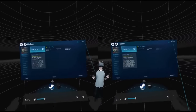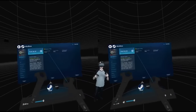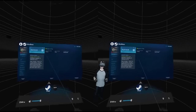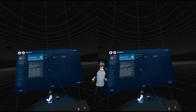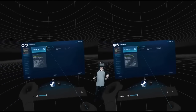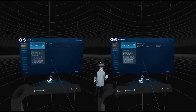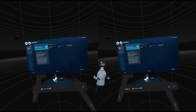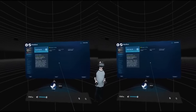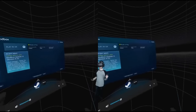Before you actually begin the game, I highly suggest disabling a feature called Allow Reprojection. You go into your settings under Performance and disable Allow Reprojection. Normally it's a great feature that helps smoothen games out, but I found that the physics in Modbox get affected in a strange way, so by disabling it, you're going to get a more reliable and predictable experience in Modbox. Be sure to turn it back on before you play other games.